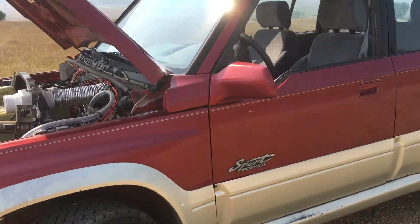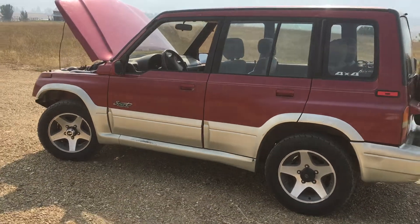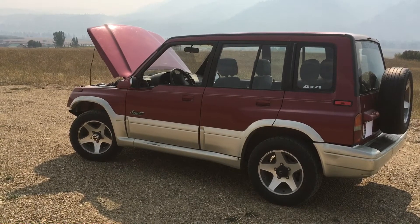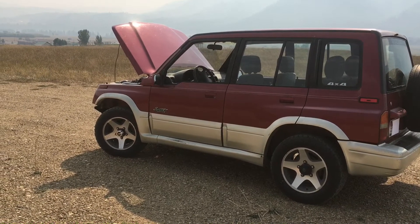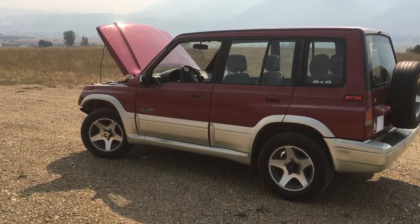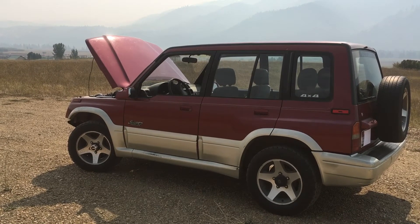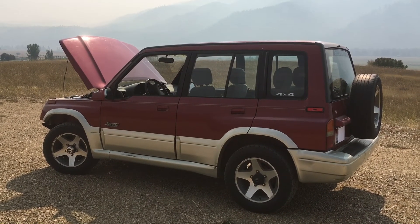I drive it generally three to four times a week, always short trips since there's nowhere long-distance to go in this little valley — exactly what it was designed for, and it's worked super well. My oldest daughter is about to get her driver's license and will be taking over as the primary driver in a few months. If you have questions about the long-term viability of driving a conversion EV like this, let me know. I'm super happy I made the conversion and I hope this has been informational for everybody — thanks a lot.